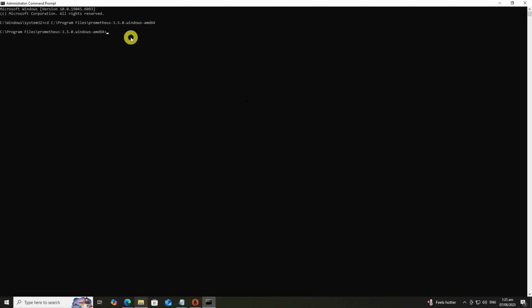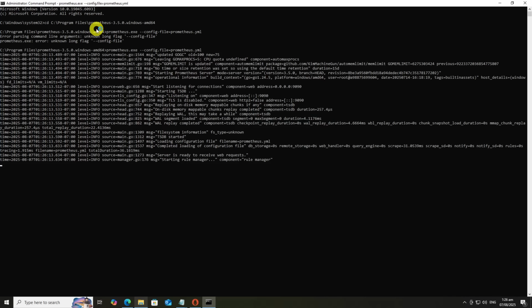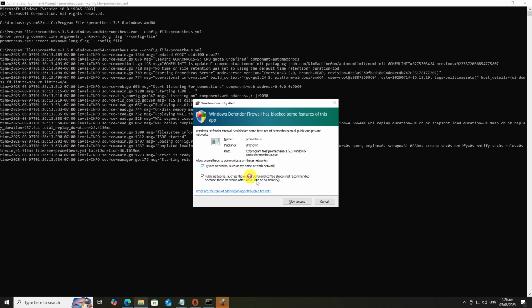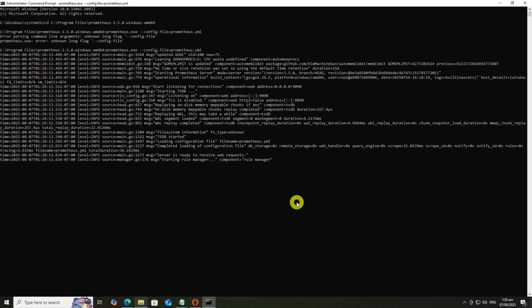Start Prometheus by running the executable. You should see log entries showing that Prometheus is starting up and collecting data from targets.